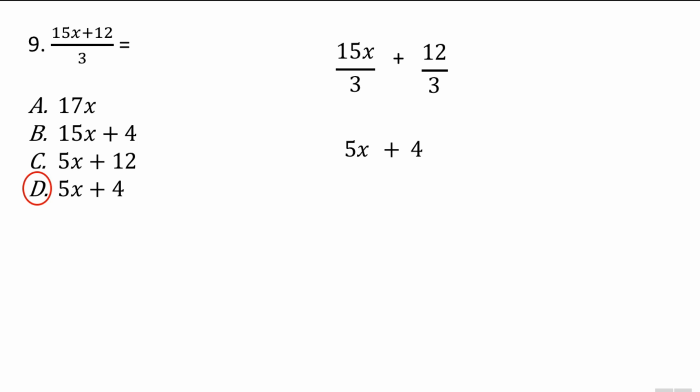But just to let you know that the mistake that many students usually make with a question like this is just to do 15 divided by 3. They get a 5x, which is fine, but they just write back the 12, guys. And of course, the examiner will give you an answer like that because they know that's a common mistake. So please just remember that that denominator is common to both the 15x and the 12. Alright, lovely. I hope you got this one, guys.